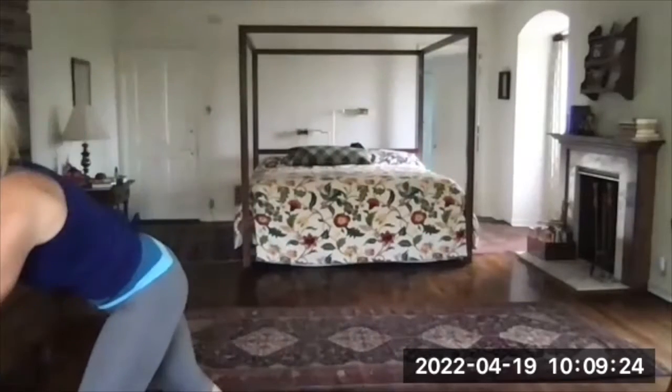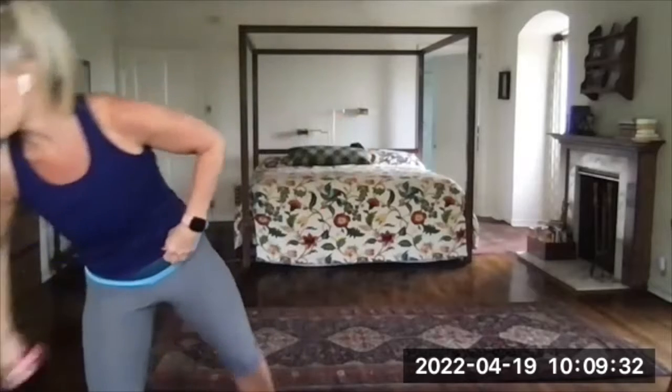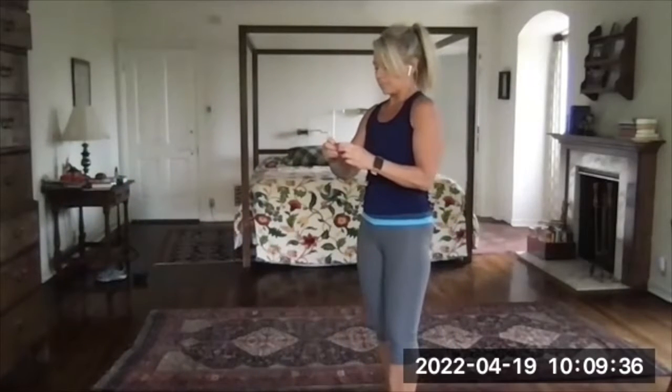Second exercise is with your band, where we're going to do band curls, up on one, down on three. So that's pretty straightforward. Give our brain a little rest after the complicated combination. So we'll be doing 1 minute on and about 25 seconds rest.